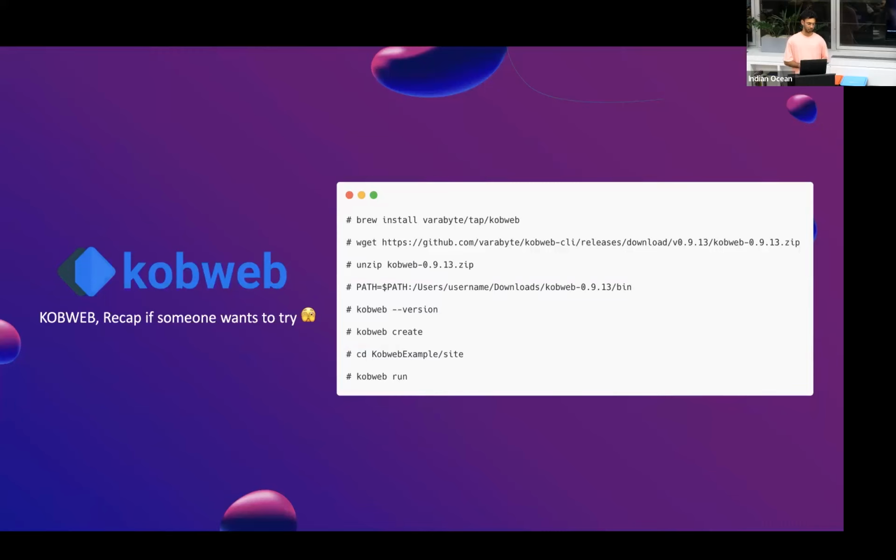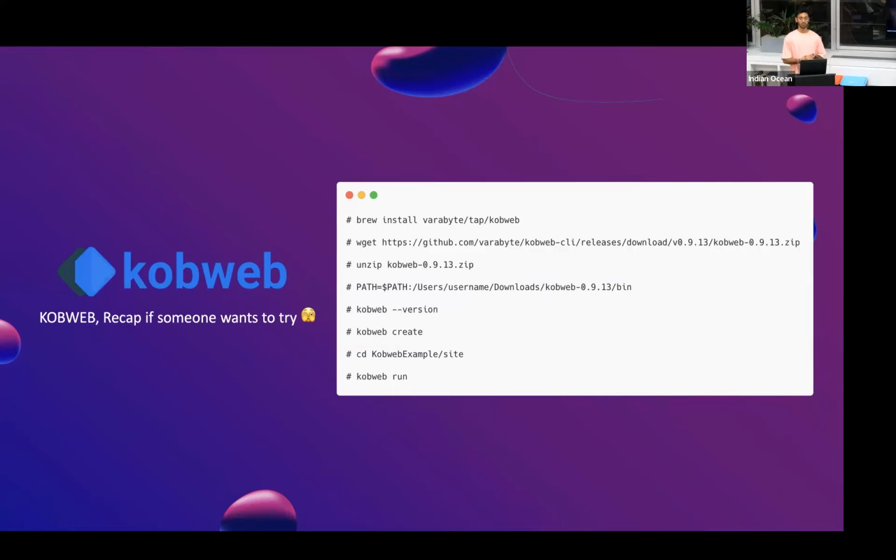So you just brew install it, then you unzip it, you add it to path, you make sure that your Cobweb is installed correctly, then you just create. And Cobweb will give you many examples. So you can have Compose-based examples or anything else, which directly gives you Compose code.